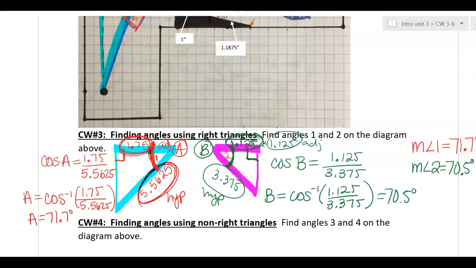Now you might argue that I just proved I didn't do this correctly. However, real life is a lot messier. So you're going to have a cushion for error in this project of 4 degrees. As long as your angles are within 4 degrees, then I will consider that equal enough given real life, because you're going to be drawing this with your hand, even though you have a ruler and a tool to help you. You're then measuring it with the ruler yourself and writing down what that is.